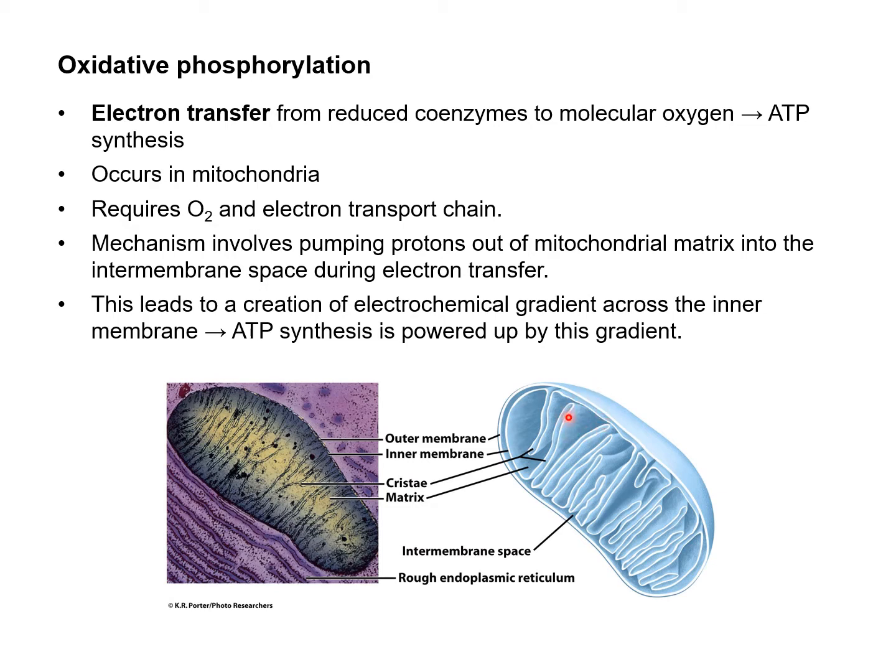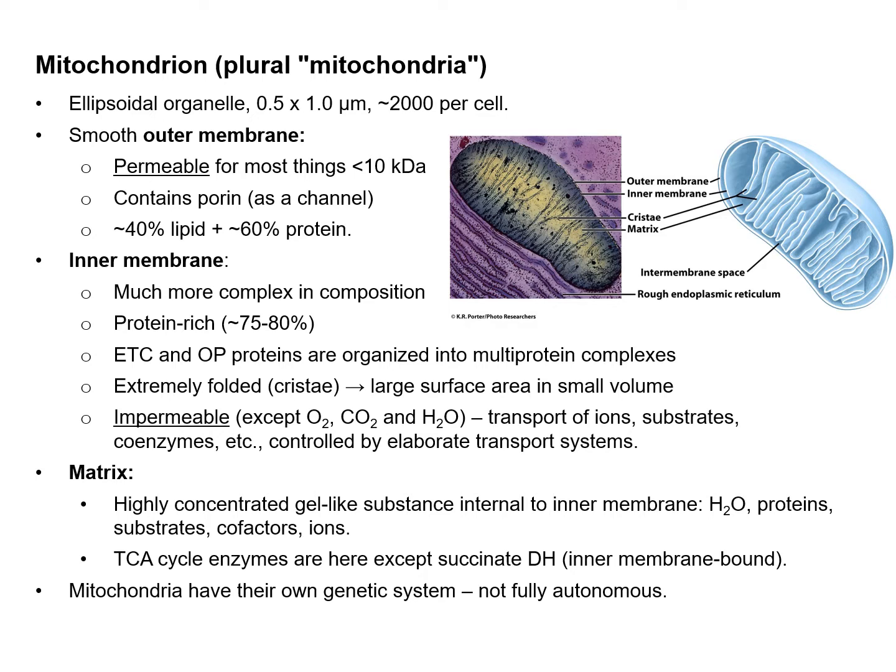And again, we're going to discuss more about the mechanism, how this ATP is synthesized, and how this system uses such a proton gradient for the ATP synthesis. Oxidative phosphorylation and the ATP synthesis happen in the organelle called the mitochondrion, or mitochondria as the plural form. They're basically an organelle that has an ellipsoidal structure, sized 0.5 micrometer by 1 micrometer or so, and there are roughly 2,000 fragments in normal-sized animal cells, and they are oftentimes interconnected.